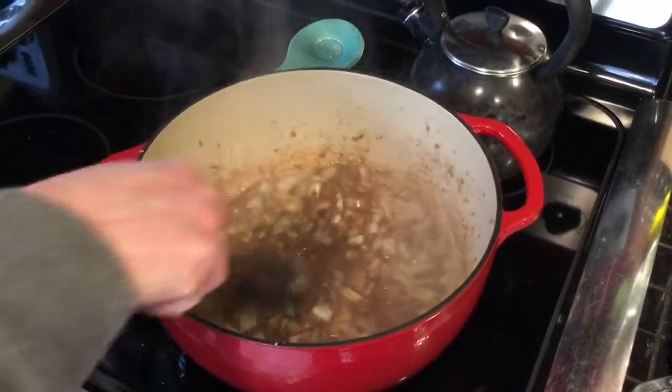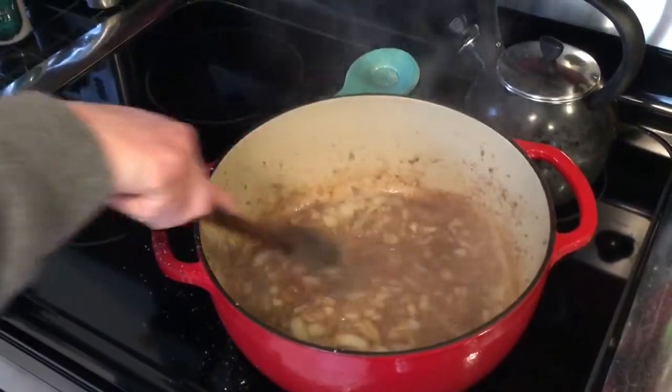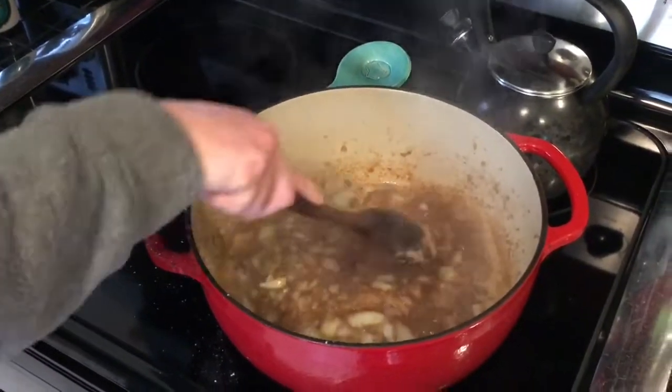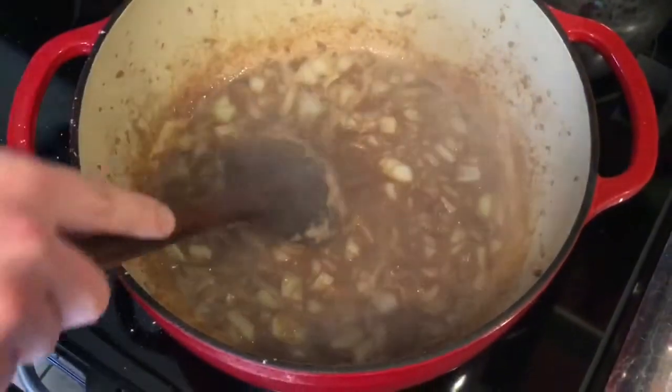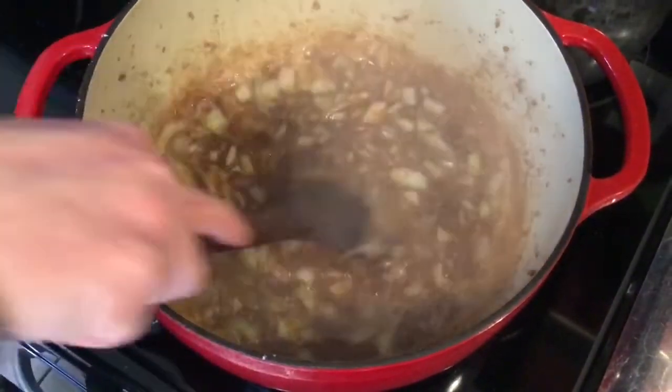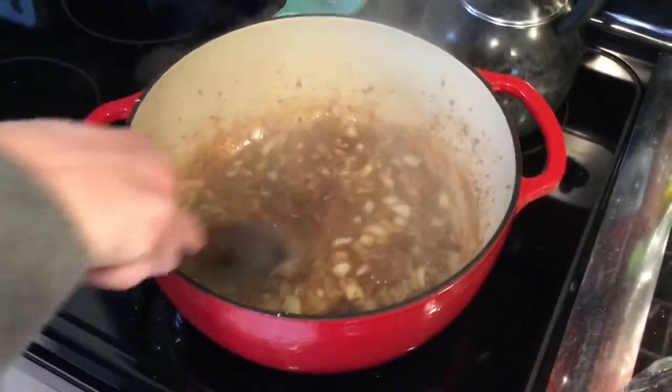I usually hear people say it should reduce in half, but you know, let the alcohol cook off and try and get as much of the bits up as you can. So you definitely want it to boil and burn off that alcohol, right? Okay, we'll be back with the next step.